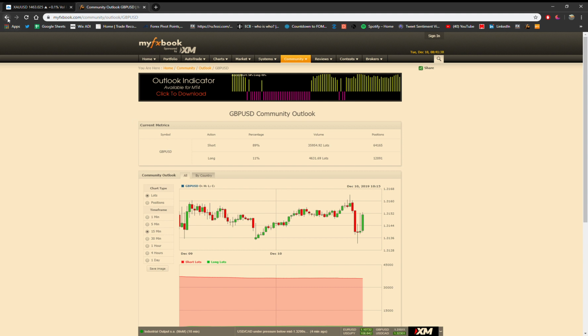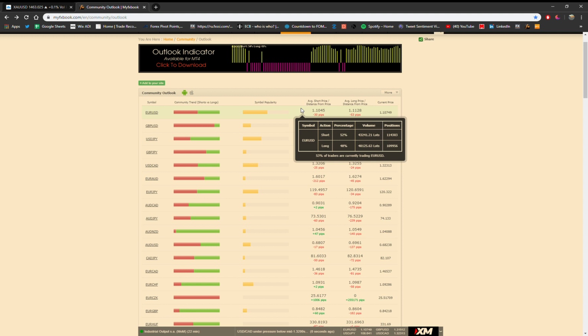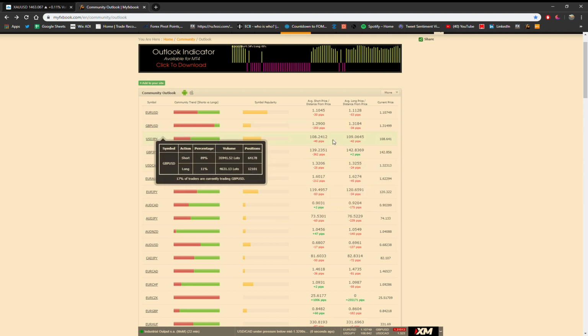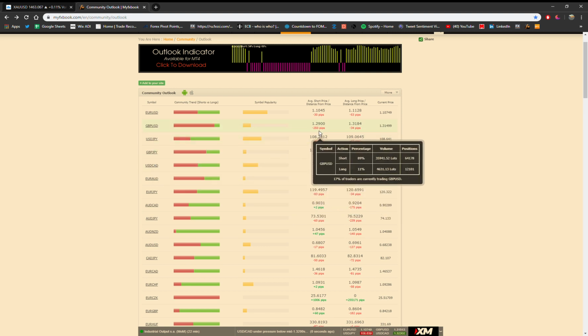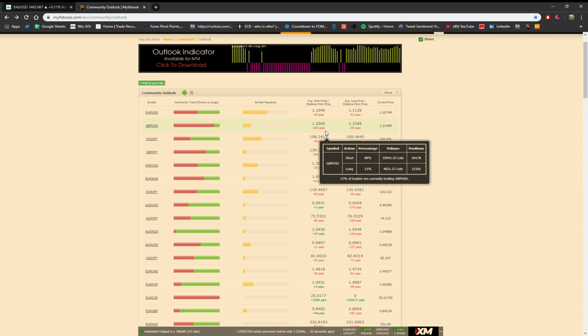If you were to go back to the main screen, you can see how far away they are from their break even. So at the moment, we can see the pound, they're 250 pips away, the Bears, and they're holding on. So we'd imagine probably they'd be getting stopped out by now, because 250 pips is quite a distance, and that would be expensive for those guys to hold on anymore.